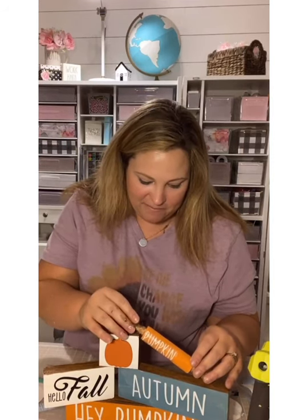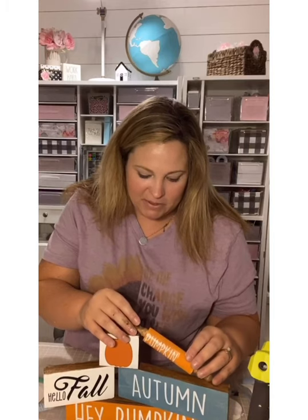Now, obviously, you're not going to put all of these on a tier tray or all of them in one place. But I'm just showing you, let's see if I can. This is like Tetris. You guys know what I'm talking about? I can't do it. It's not going to stay. But see, you could totally pair these up together. Cuteness, right? In your tier tray. So you would totally pick two or three and put them in one little place, maybe on an end table, the other two on your coffee bar. And this is how you could start with your decor.